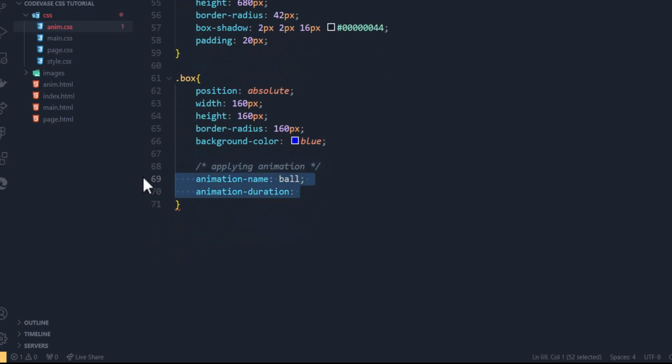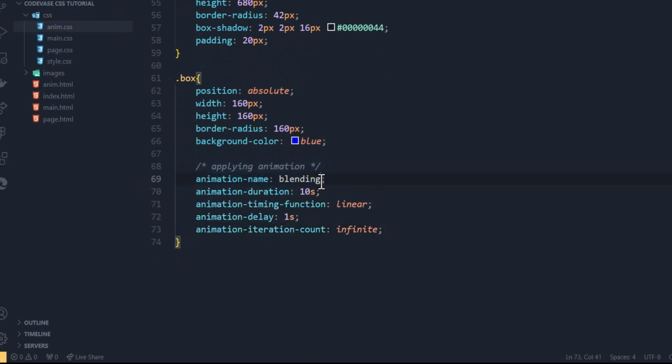Copy and paste. Copy and paste is allowed, guys. It saves you a lot of time. So if you copy and paste, don't feel like you're lazy. As long as you know what you're doing, you're just saving yourself time. Alright, so we have the same properties here. I'm not going to apply anything new. And the next thing we're going to do is what? We're going to use our keyframes property.